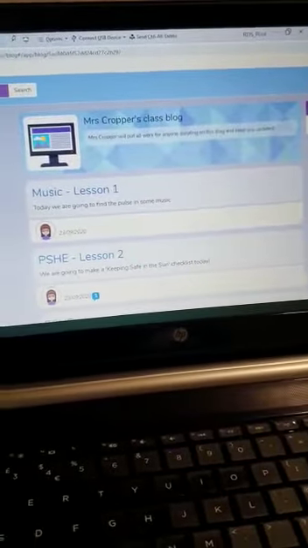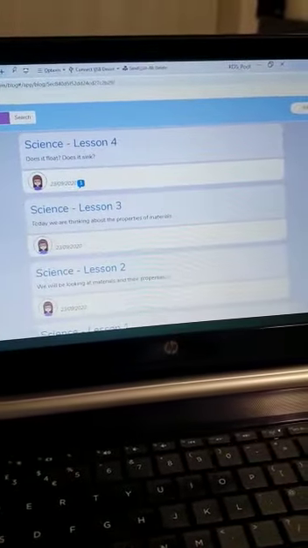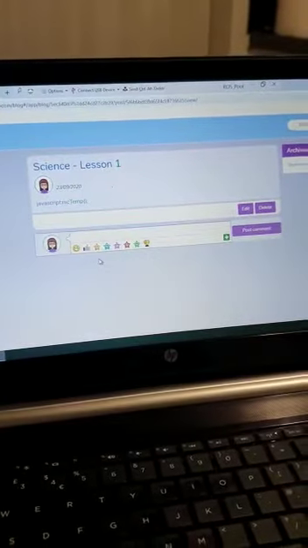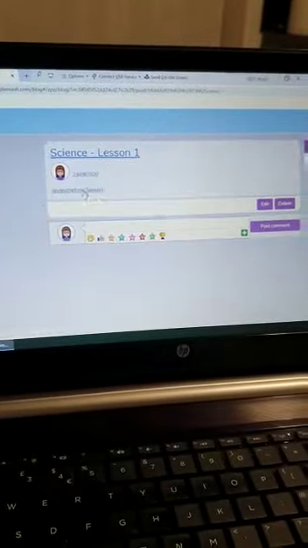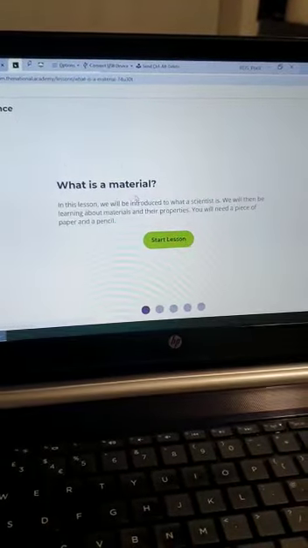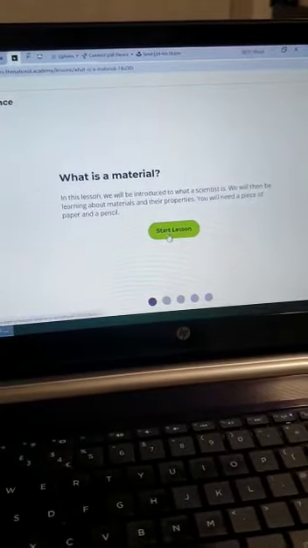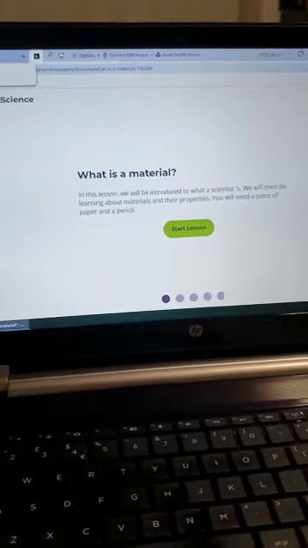On there, there'll be lessons or days where, when you click into it, it opens up as a little JavaScript link. When you click into there, it opens up the start of a lesson. This one, for example, is a science lesson. You click onto the start, there are some short videos, and it's followed by a little task at the end of that.